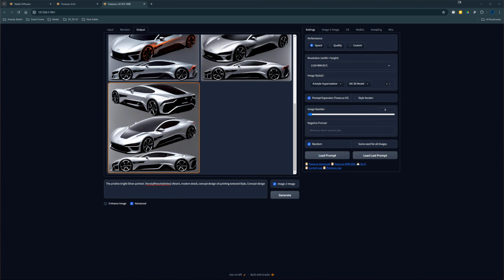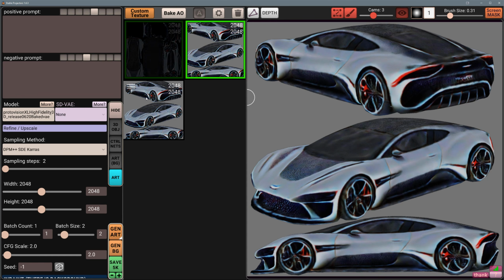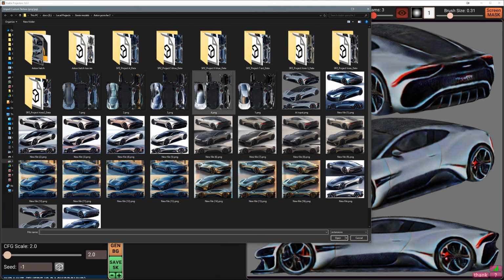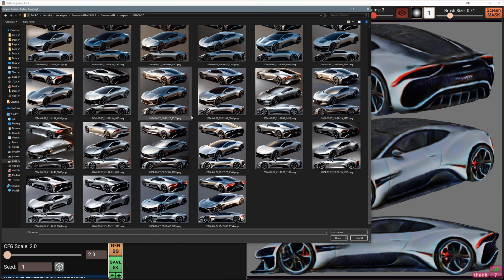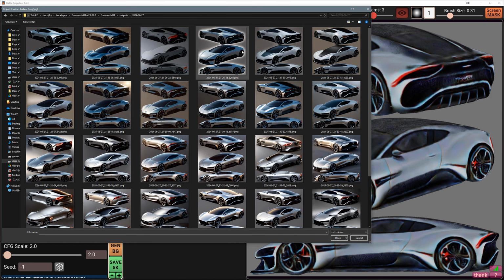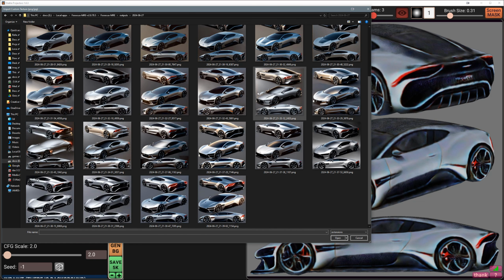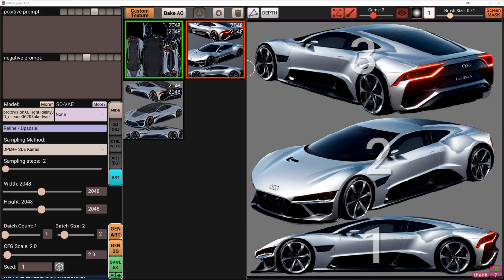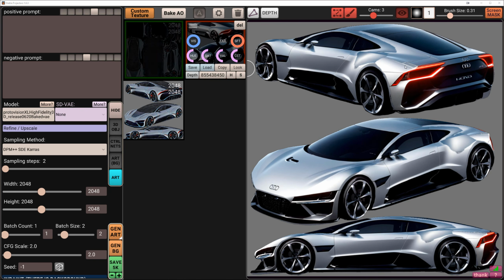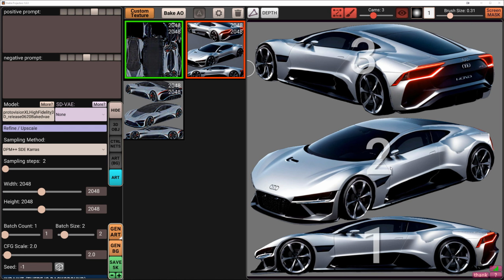So from here, I've got those images done, so I'll jump back into Stable Projectorz. From there, I'll find one of those images we created. I'll click on one of these images and hit load. What it's going to do here is replace that image. As you can see, I've got a few more generations. I did different prompts and played around with it. I think I'll choose one of these here. That one there. As you can see, it just replaced the image and projected those onto the model.